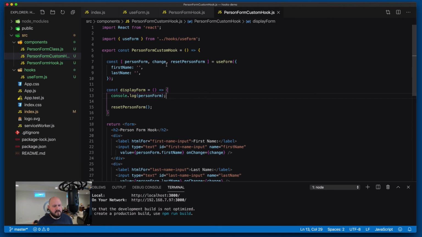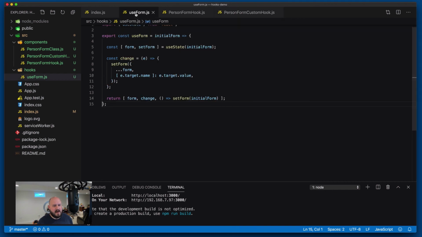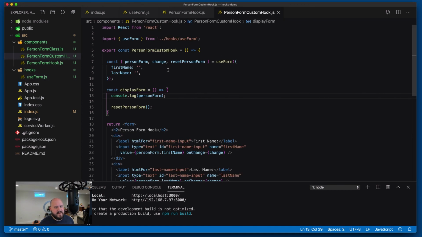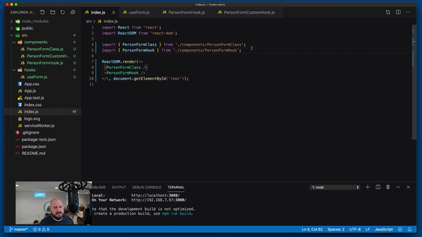Now we can reuse this logic across all of our forms, which means that when later on we want to update the change function to support different data types and things like that, I can make the change in one place and it will automatically be made available to me in all of my components. So let's head over to index here real quick. Let's pull in our custom hook version.